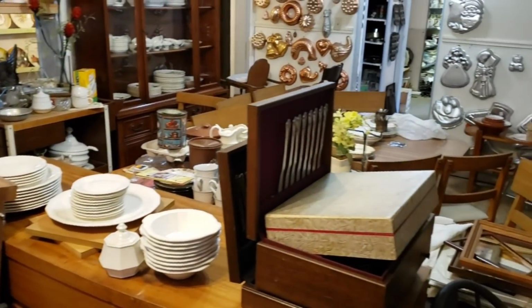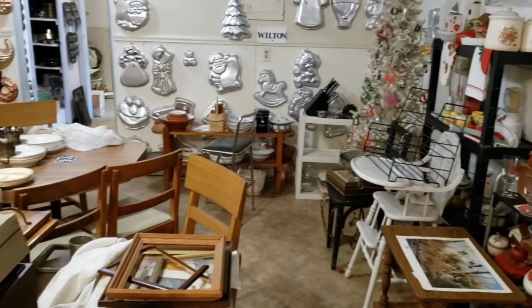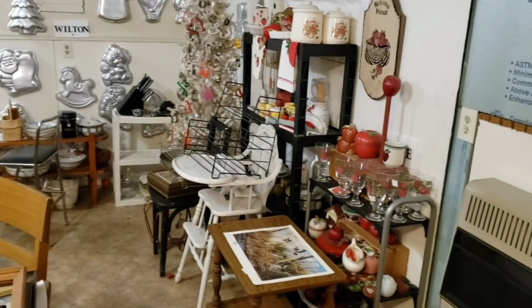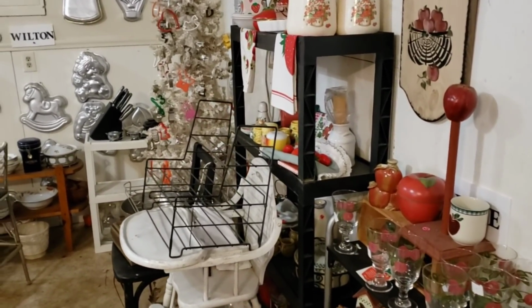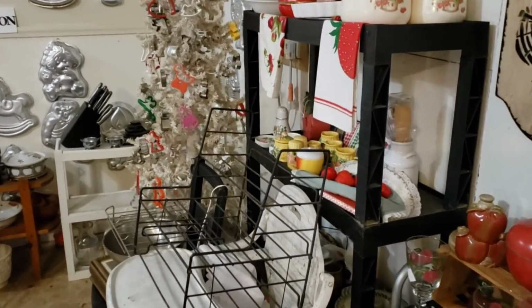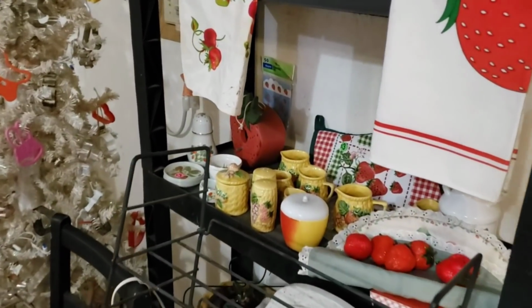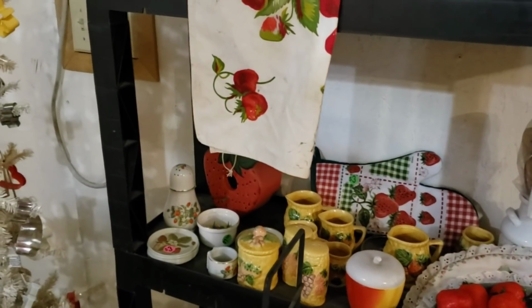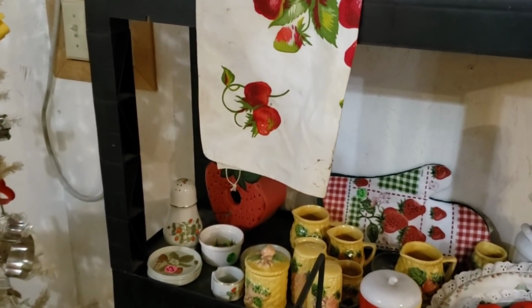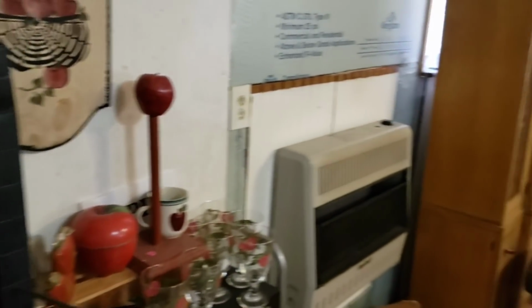You never know what will be in here, but again, the dinnerware, the dishes, they don't really super excite me. Let's go check out over here though, because I will get down with a sugar and a creamer, not gonna lie, or a salt and pepper shaker, of course. What would any vintage collector be without salt and pepper shakers? Not really, not what we're after. All right.